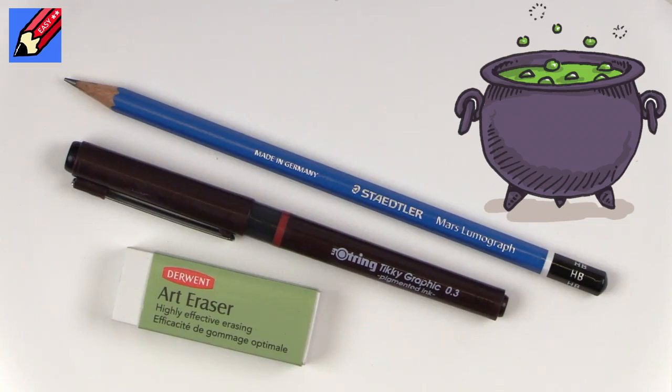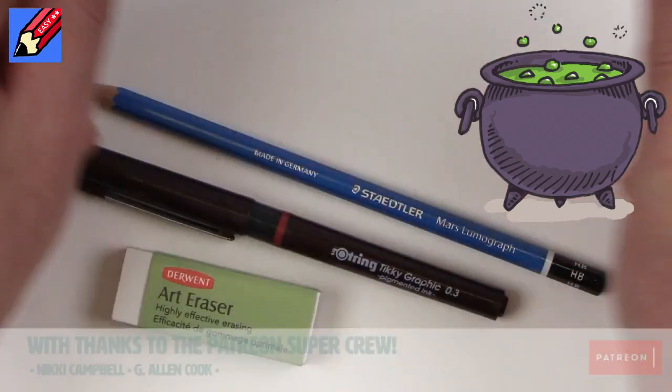To draw a witch's cauldron, you'll need a pen and a pencil and an eraser. But let's not talk about it. Let's do it.